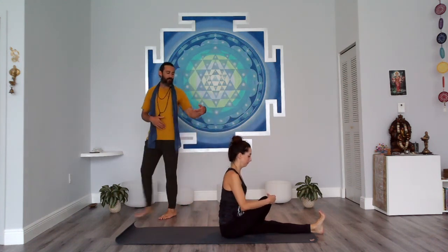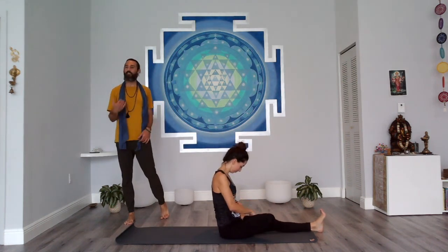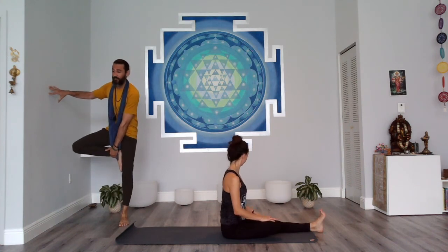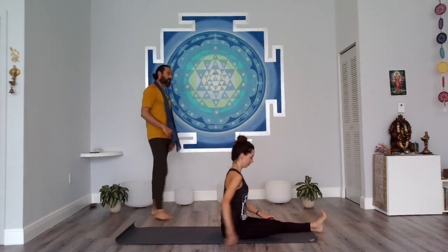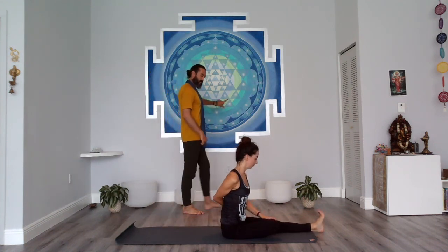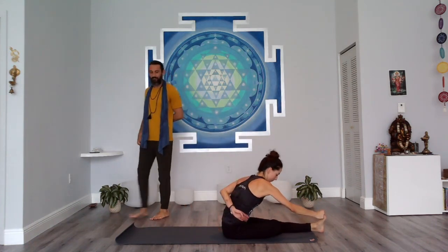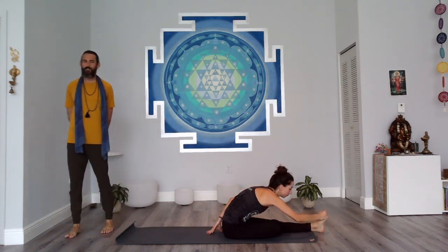You can come into half lotus now with your right foot or take it into a tree pose, Janushirshasana. So just here, if you're unable to go into lotus, take your right hand to the left big toe, left hand behind the back. Continue to look at your big toe, use that as your drishti.